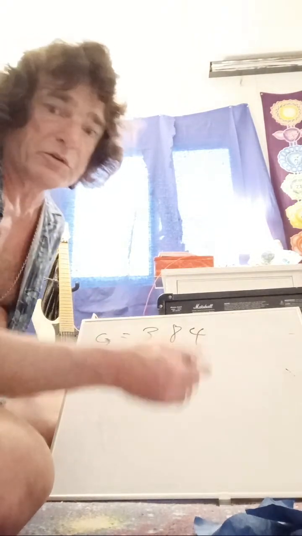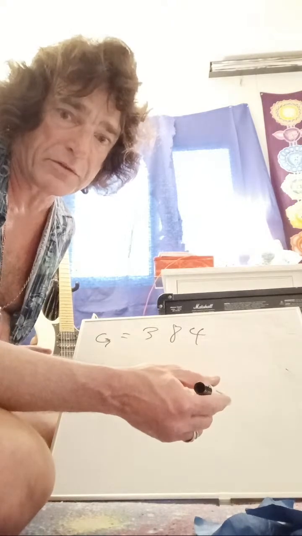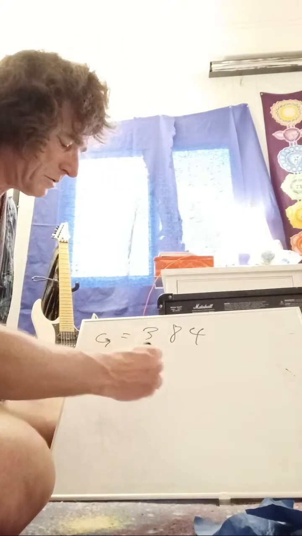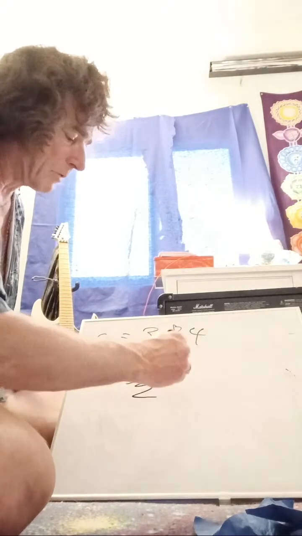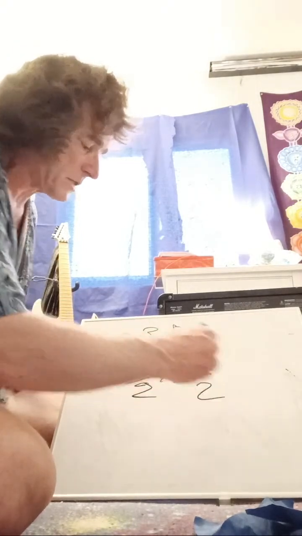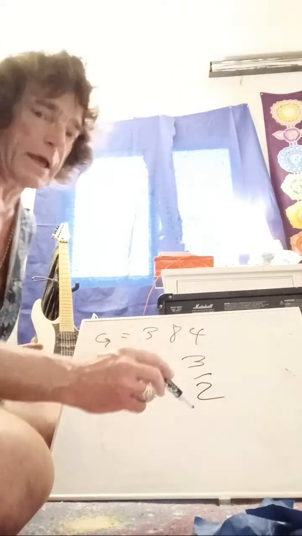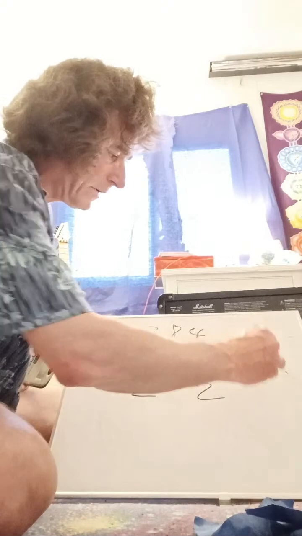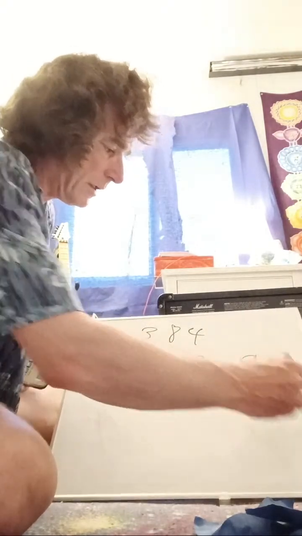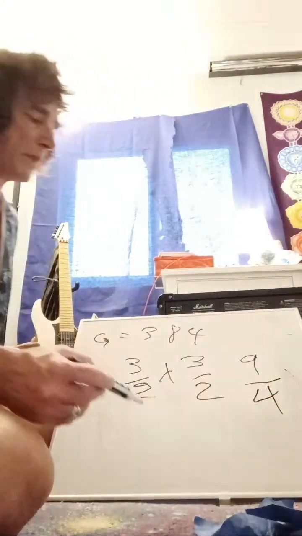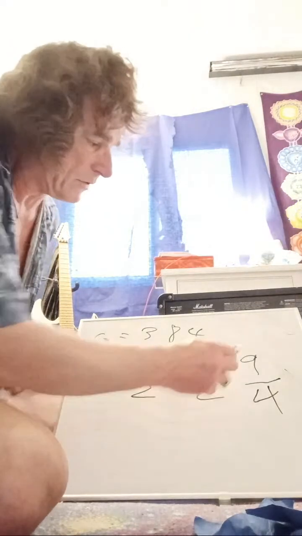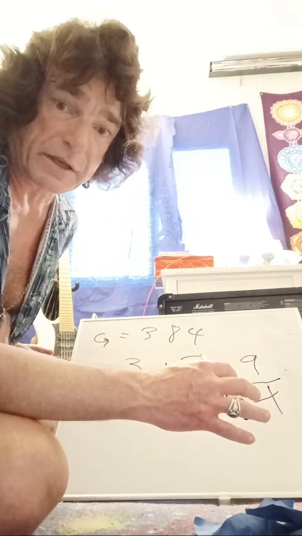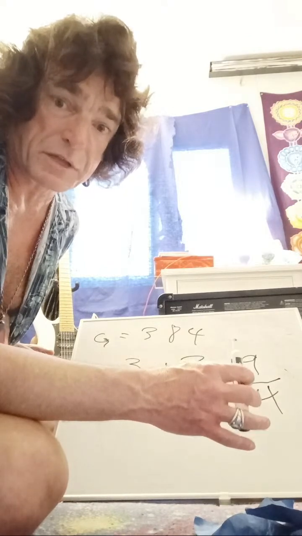To get 2 fifths, which a major ninth is, you multiply the ratio of a fifth times itself. So a fifth is 3 over 2. Now multiply by the ratio of 3 over 2, which is another fifth. That will give you a major ninth ratio. 3 times 3 is 9, and 2 times 2 is 4. So a major ninth is a ratio of 9/4. But you've got to go an octave below that to get a major second, because a major ninth is a major second plus an octave.